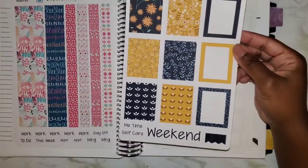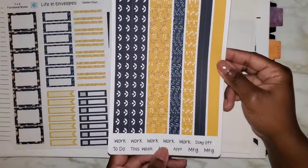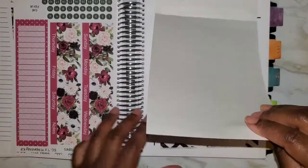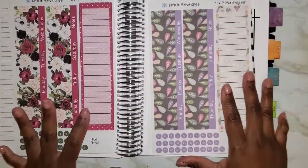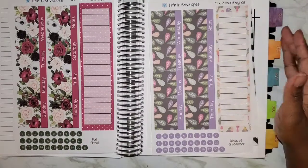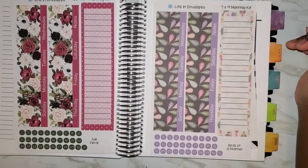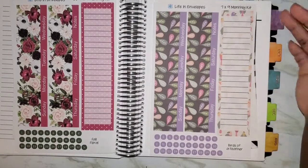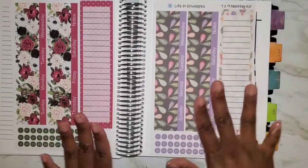I picked up the full box kit of the Golden Days, and it's the same layout with the same scripts. I picked that up in functional boxes and the washi kit. Now, I did pick up 2 of the monthly kits, and let me tell you, around February, she started creating kits for this planner. This planner is the Gooseby Twin planner, and she revamped her shop this past month, and because the Gooseby Twins wasn't really selling, to be quite honest, I probably was the only one buying it. She discontinued that. So I have used the EC's monthly kits before, so I went ahead and picked these 2.